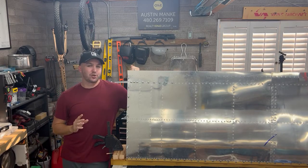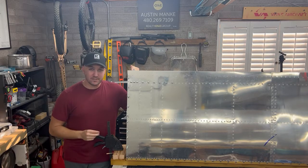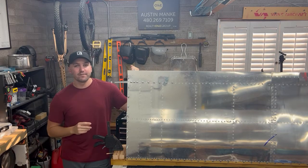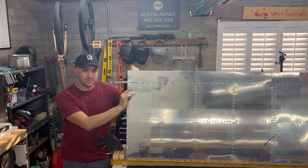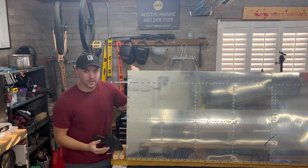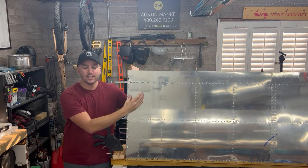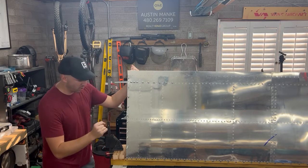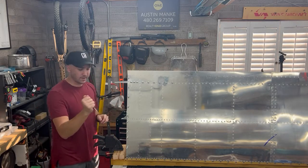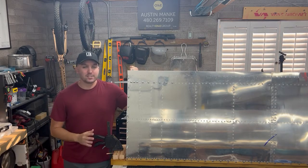I wouldn't say I screwed up at this part here, but I did not use nearly as much caution as I should have. So those of you out there who are getting to the point of clecoing on, then dimpling your top skins to your rear spar, ribs and whatnot, take your time. This section here, I had a lot of tension in the skin. You probably saw me on camera somewhere there using my little orange pick, using it like a little spud wrench, getting things to line up. I left too much tension in it.